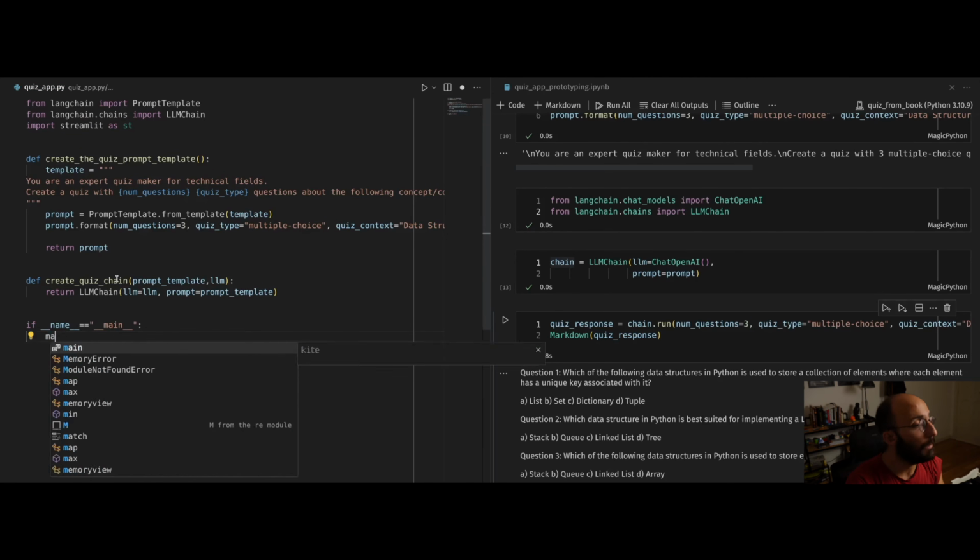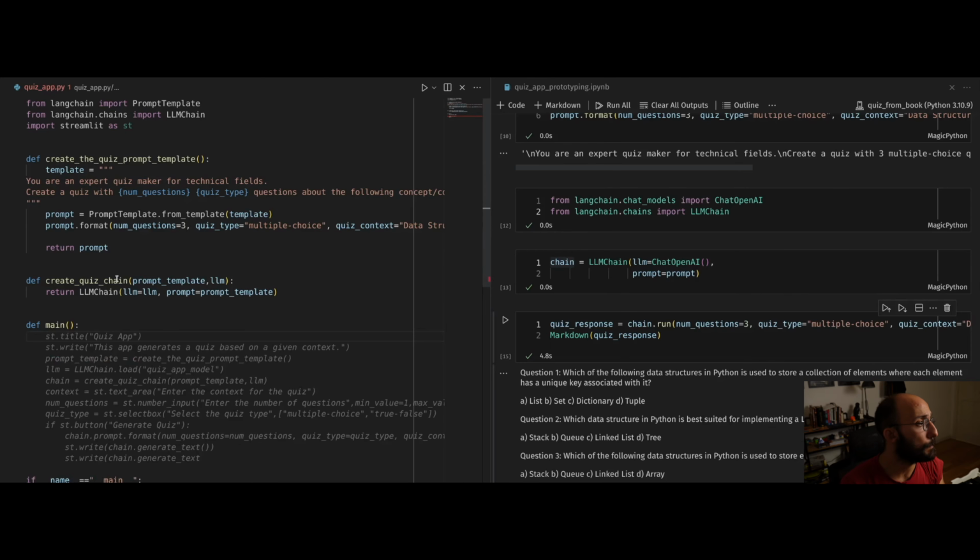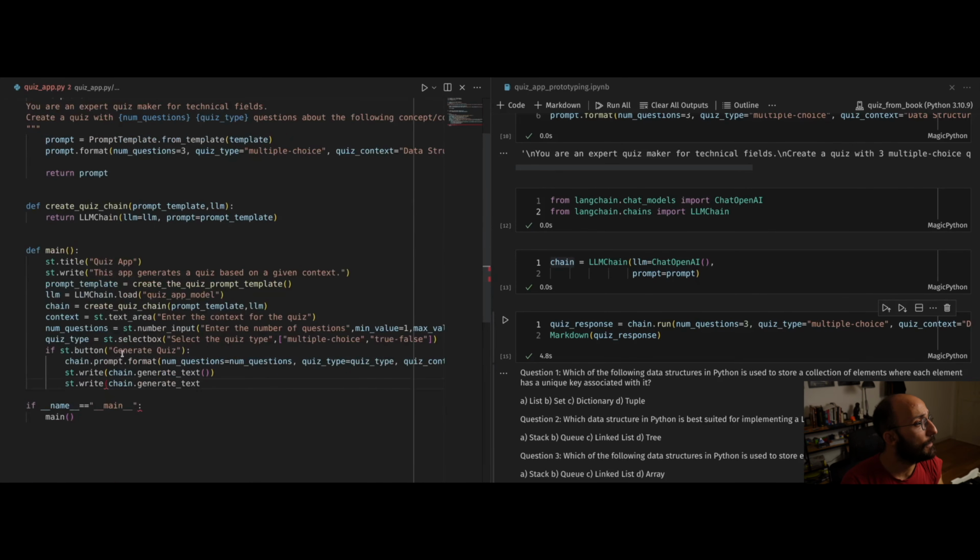We're gonna call the main function, and now we're gonna define the main function, and the main function is gonna define our app. So our app starts, and we have to set up some stuff, right? Oh, nice. Already got some stuff from GitHub Copilot, so yeah. This app generates a basic, sure, prompt template, yeah, LM chain quiz app model.